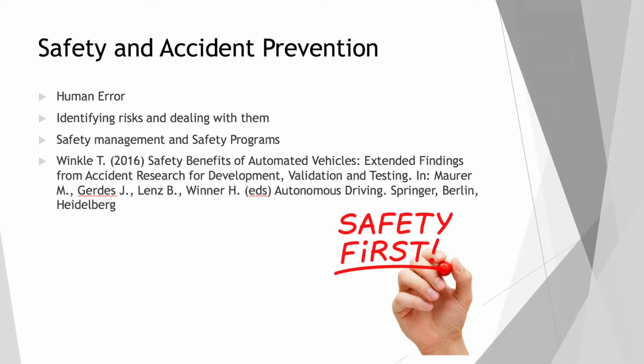The final factor we will discuss is safety and accident prevention. One should always consider human error when dealing with a technical system. A brainstorming session should be held where all possible risks, human or otherwise, are identified, and fail-safes are put in to combat them, for example, human takeover of the automated system and emergency situation responses. Finally, there should be safety management and safety programs in which any user interacting with the system is trained to work with it well before using it.